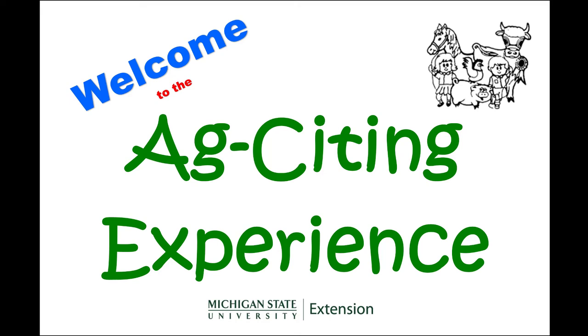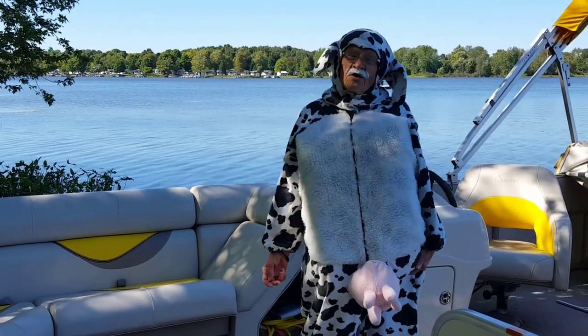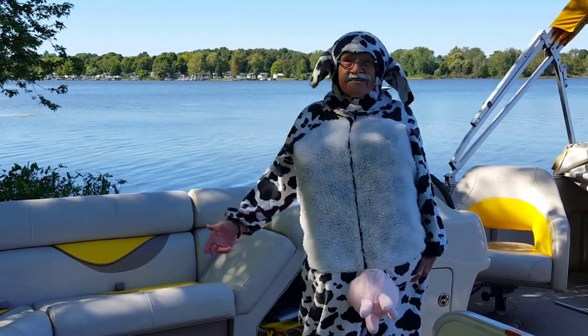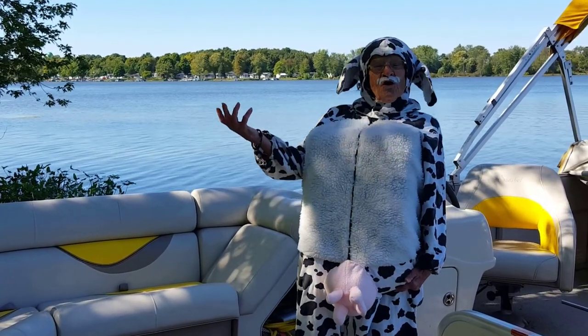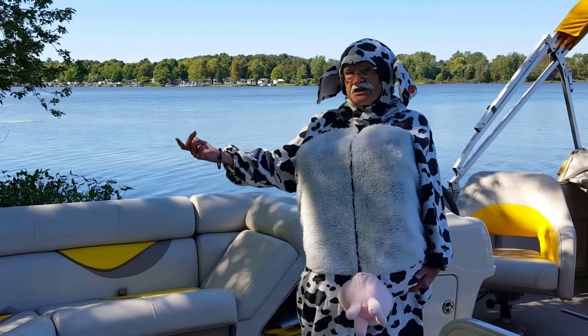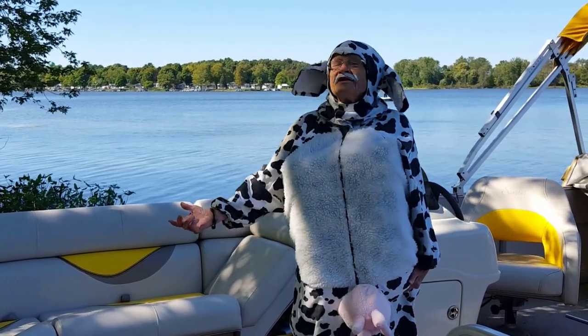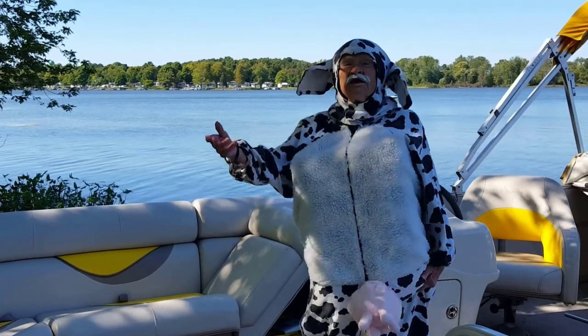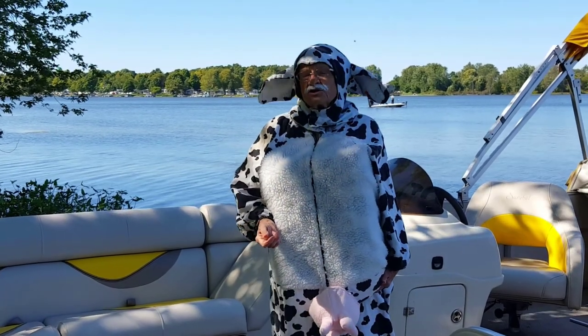First, I'd like to introduce you to one of our friends at Ag-Citing, Nurse Betty, otherwise known as Betty the Cow. I'm so glad to see you. Welcome to the St. Joe County Fair. This is my fair. I want you to come and go for the tour all the way around, see all the things, the pigs, the chickens, and the turkeys, and the sheep, and then at the end, you will get a ride on a hay wagon clear to the other end of the midway. Oh, I've talked so much.